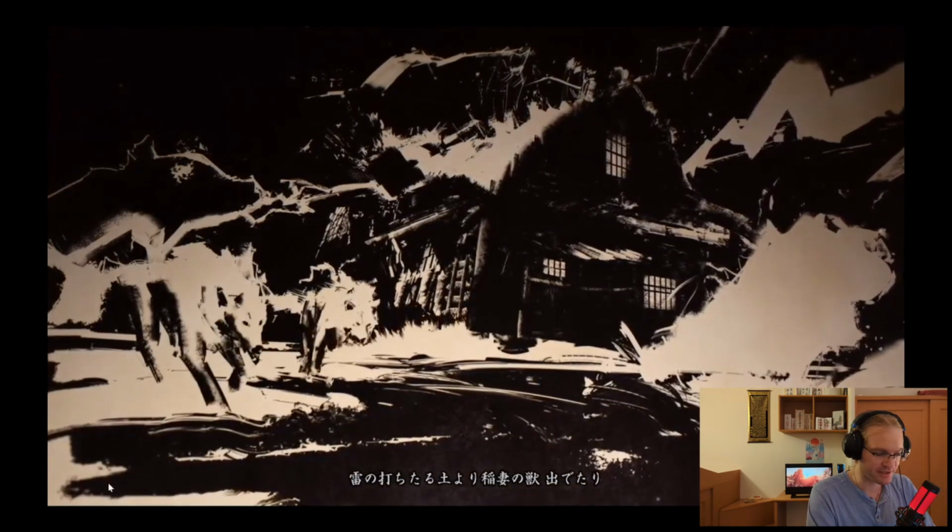Okay, so let's break this down a little bit. Ikazuchi, thunder, no, and this one is like the classical Japanese. It denotes an of, or actually, no, I don't think it is. It's like the modern wa or ga. It's denoting that this thing that we just said is going to be doing the action that follows. So, uchi, strike, taru is like a continuation or a past tense or a completion thing. Tsuchi is earth, land. Yori means from.